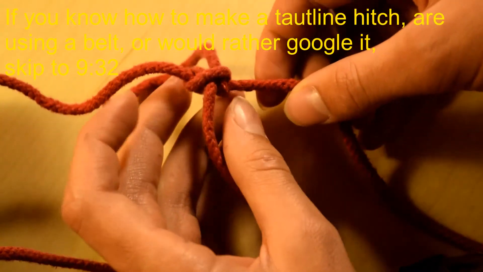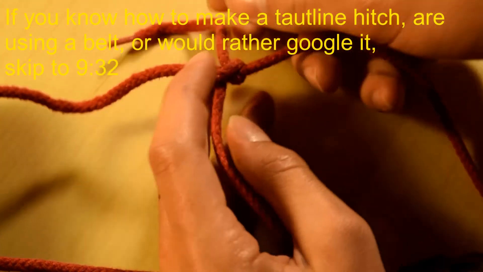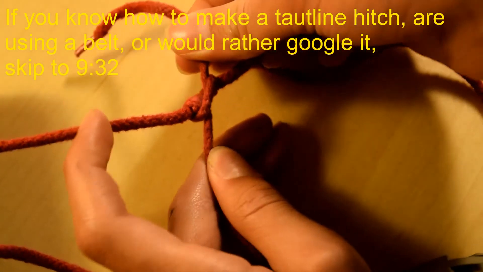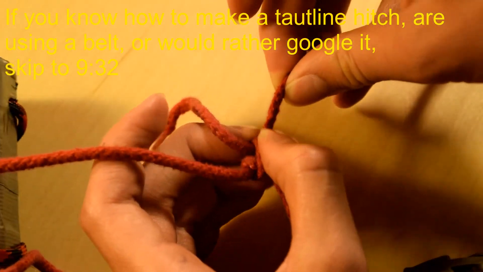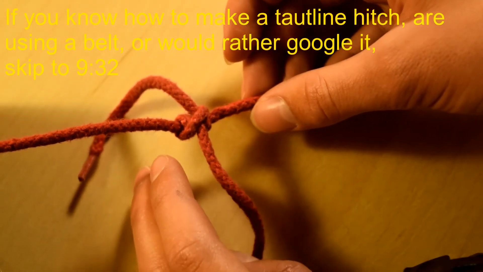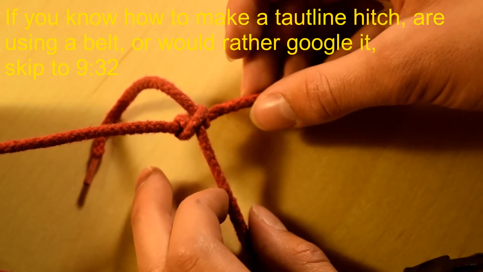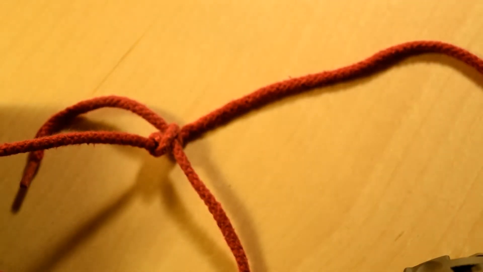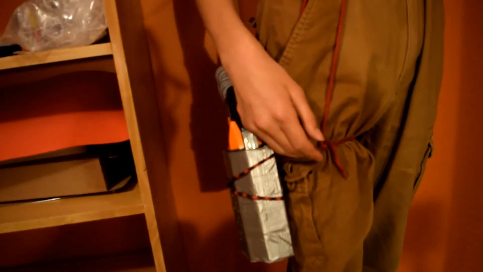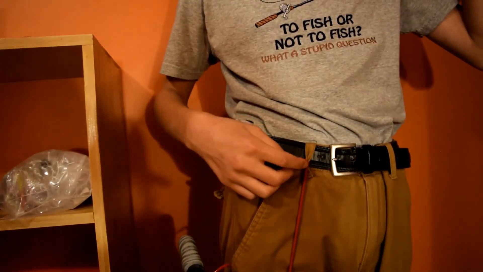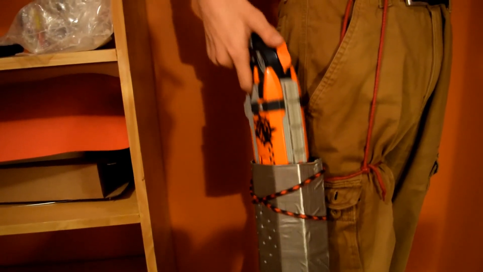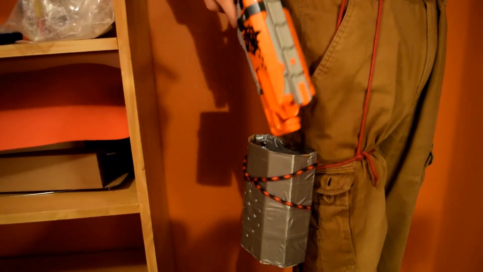What's special about this knot is that it can be adjusted but once you adjust it somewhere it stays there, it doesn't tighten automatically like a slip knot. This will enable you to tighten it to the correct tightness onto your leg without constricting your blood. Down here I just tightened it onto my leg, not too tight that it cuts off circulation but tight enough that it stays there. And up here I just tied it onto a loop in my pants. The hammer shot stays in perfectly. It can go in and out very cleanly. And it works.